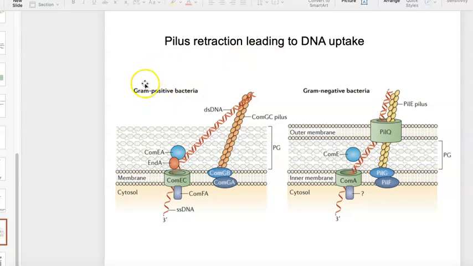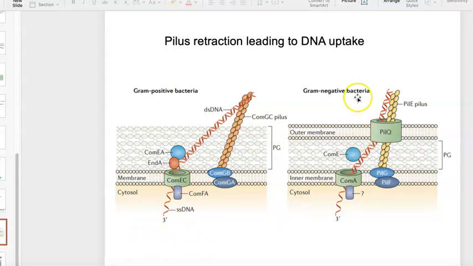Here are the gram-positive bacteria, and they use these Com proteins that allow them to elaborate a ComGC pilus into the environment. And then imagine this ComGC pilus grabbing onto free DNA in the environment, kind of like twirling your fork around some spaghetti. When this thing retracts, it brings the DNA into the cell, and then the microbes can use competence proteins and nucleases to cut the DNA into a single strand and thread it through a pore, ComEC pore, and ComFA as well. These are DNA binding proteins, pores, and ATP binding and hydrolysis proteins to provide energy, to ratchet that DNA into the cell.